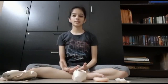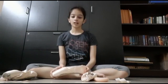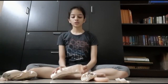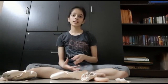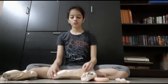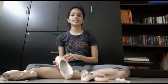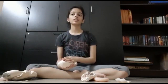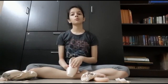When going to buy a pointe shoe, you should keep a few things in mind. The pointe shoe should fit tightly on your foot — it should be snug, however it should not be painfully tight. Neither should it be extremely loose, otherwise your foot will move inside the shoe causing injuries and blisters. Be sure when you try on a pointe shoe that your toes lay flat inside the box of the shoe and they are not overlapping. This will ensure that you have chosen a shoe which fits you well and will be comfortable while dancing.